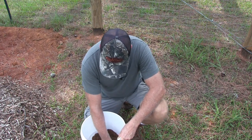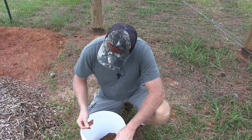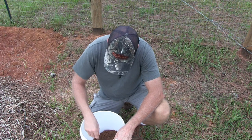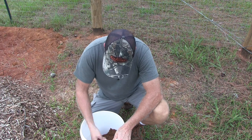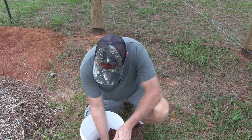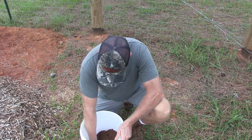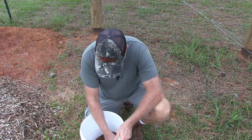And just mix it up real good, because you want a good average soil sample. So again, I took it from 3 different areas, and now I'm just going to mix them up real good so we get a good average. Again, if you see little roots, sticks, grass, take all that out of there. Oh, stones too. If you got stones in there, take all the stones that you see out of there.